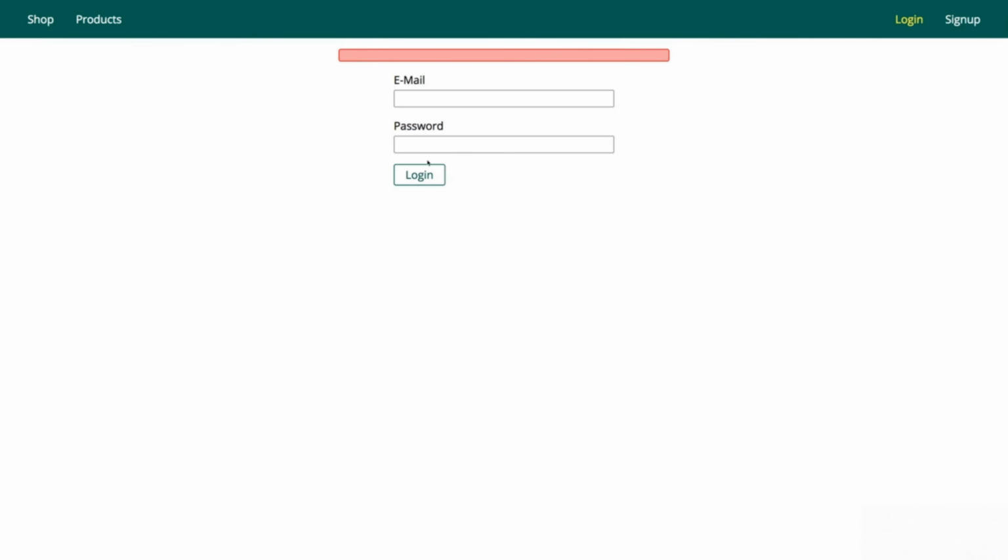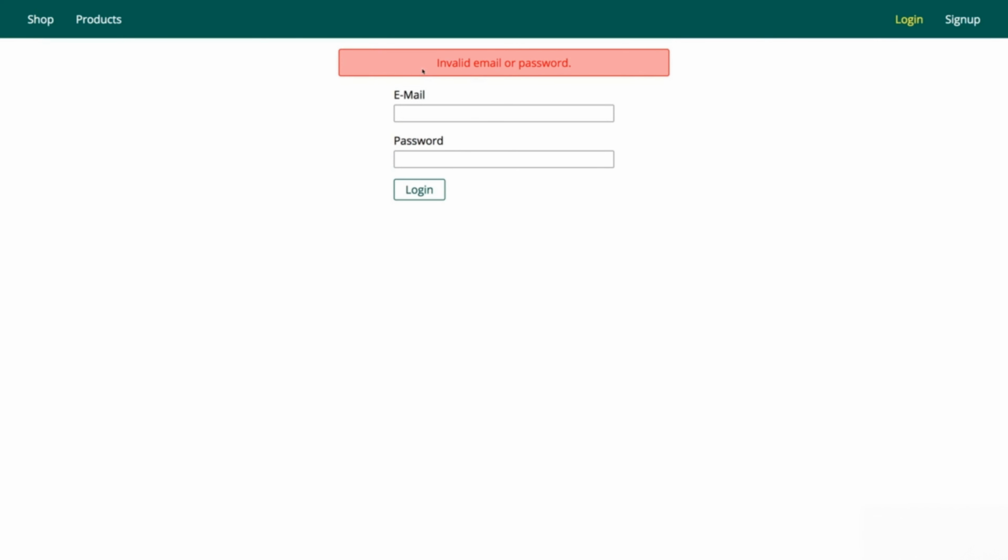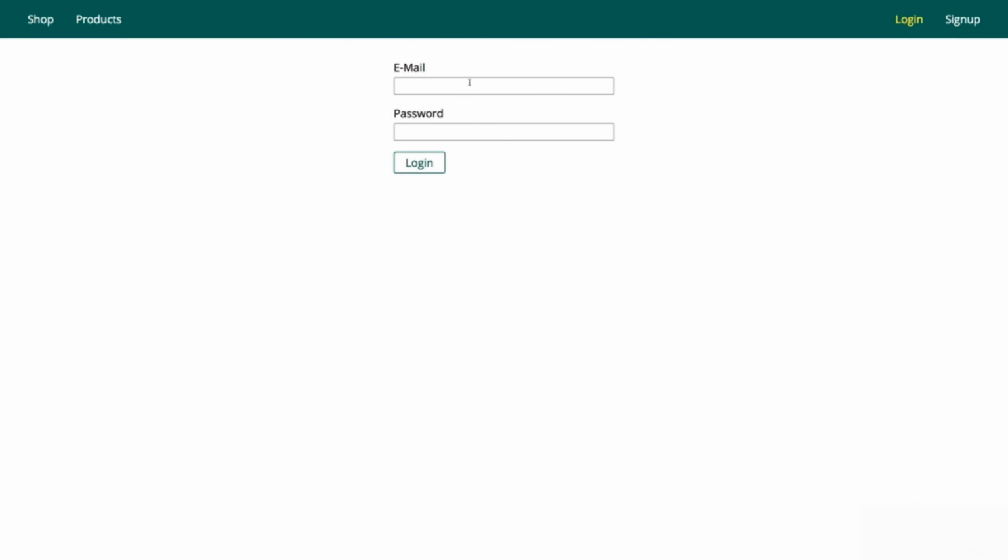If we now save that, I don't have the box here. If I do enter something invalid, we do see the error message though. But if I go to the login page regularly without an error, I don't see it. So this is now how we can use these flash messages and output them in a nice error box. Now here's also a challenge for you. Find some other places in the login and sign up screen where it would make sense to flash other messages onto the screen. We'll do it together in the next lecture.